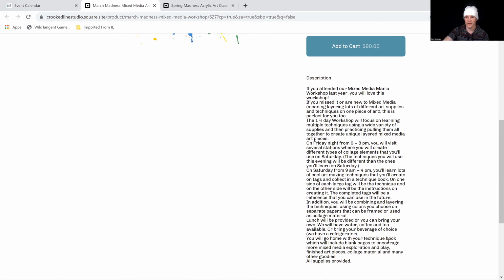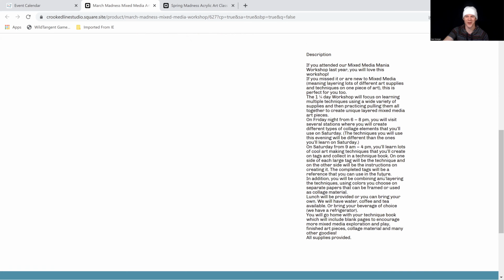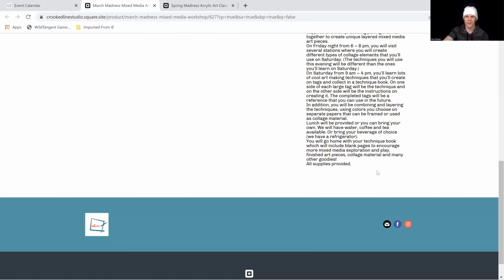On one side will be the technique, and on the back side will be the instructions of how you did it. So you can put them in your journal and take them home with you, and you can recreate them. You also get a sketchbook or a mixed media book to work in, with a bunch of empty pages, to encourage you to make more after the workshop.